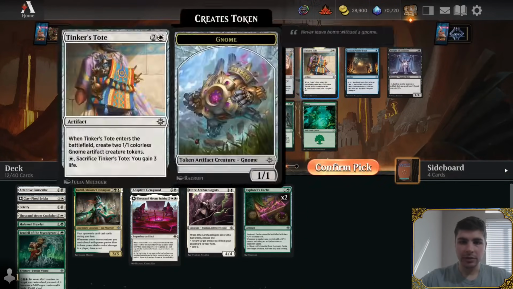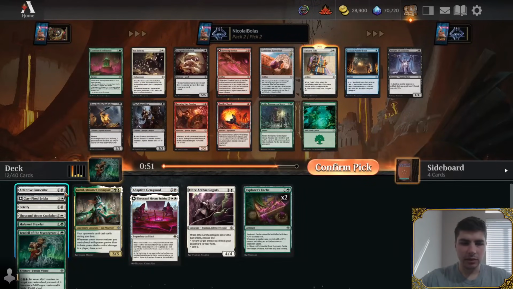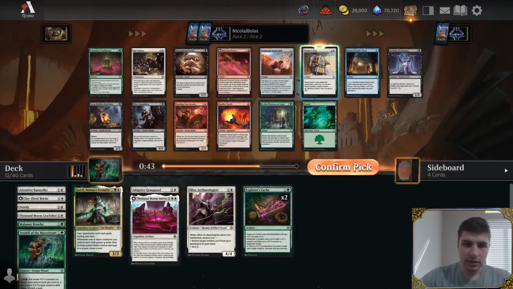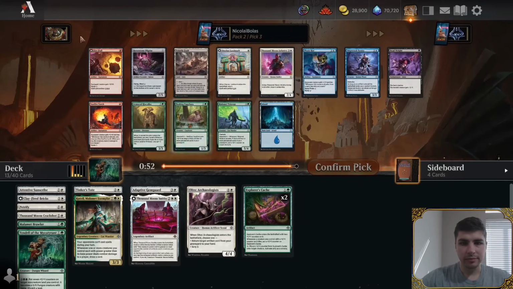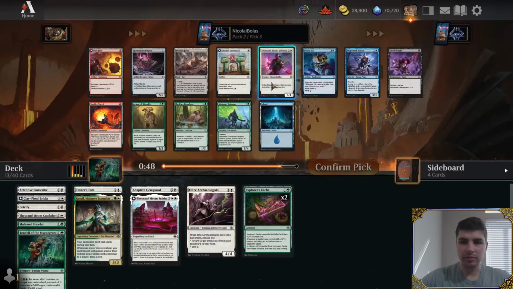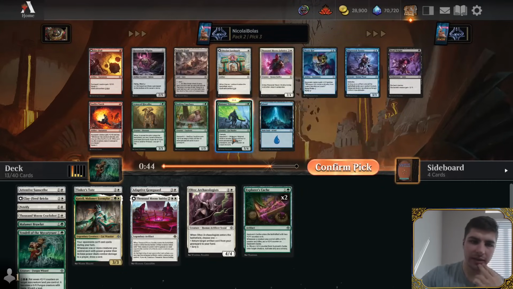Tinker's Tote goes great with Thousand Moons Smithy. Goes well with Gem Guard. Goes well with Clayfired Bricks. Also Cosmium Confluence, which only cares if I have a lot of caves. I think this is a pretty easy Tinker's Tote. This card's pretty reasonable. Not my colors, but in general. This card always owns me. I kind of want to just take it.